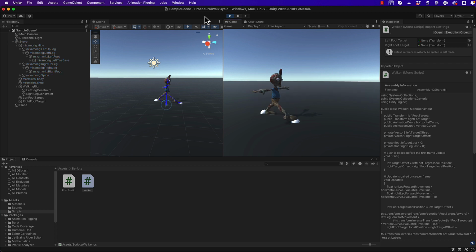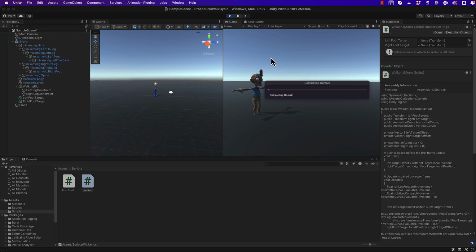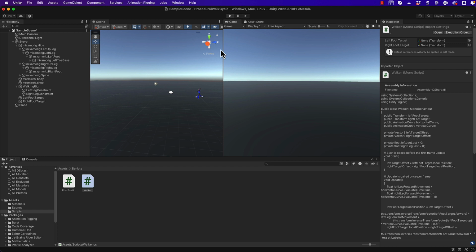Okay, now it's probably going to look a little bit stilted because he is taking very large steps, as you could see there as he walked away. So let me just play that again. And there he goes. Okay, so he's actually moving forward, and it looks like he's grounded. His feet are propelling him forward, but they're not. It's just the mathematics that's behind that and doing it. Okay, so that's our walk cycle.